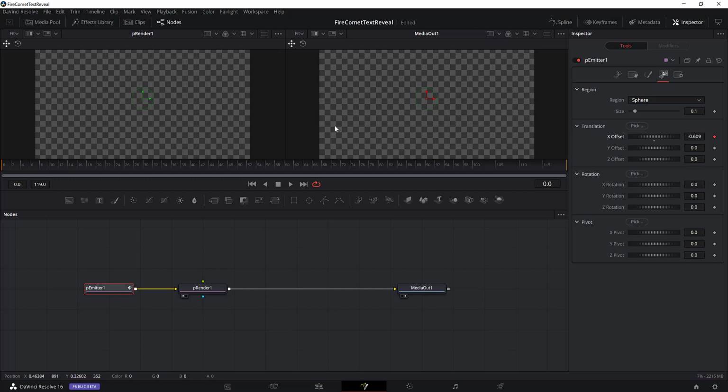Now go to frame 86. Change the offset to 1.71 and the keyframe will automatically be created.